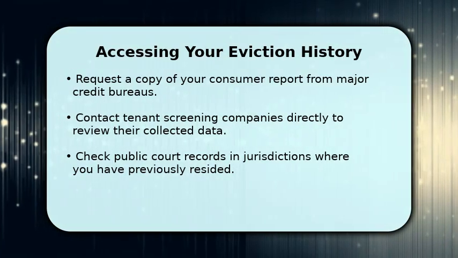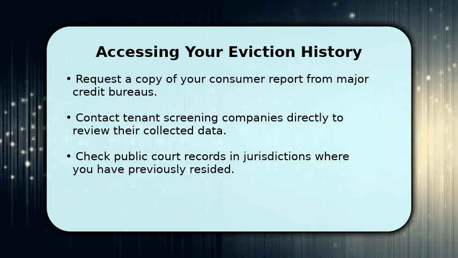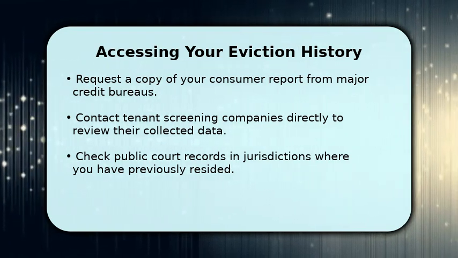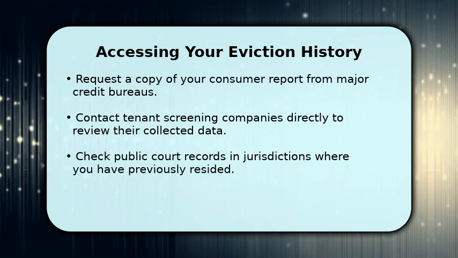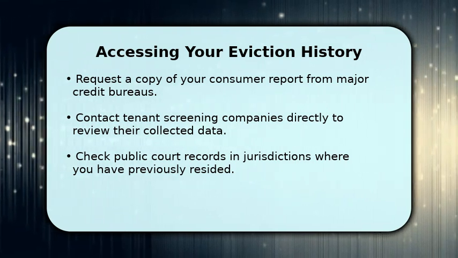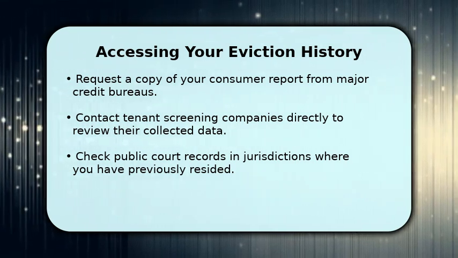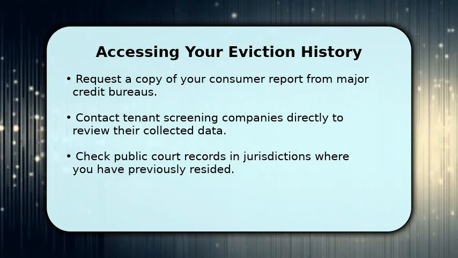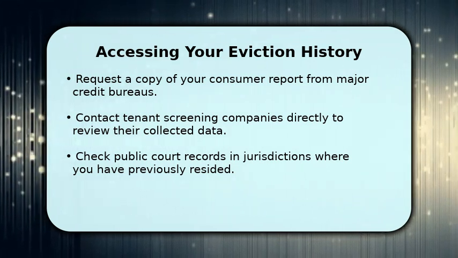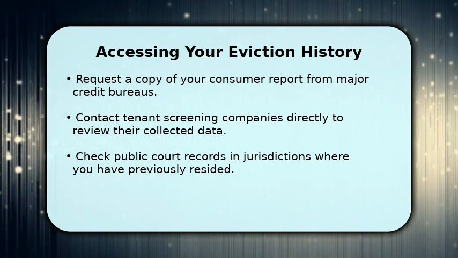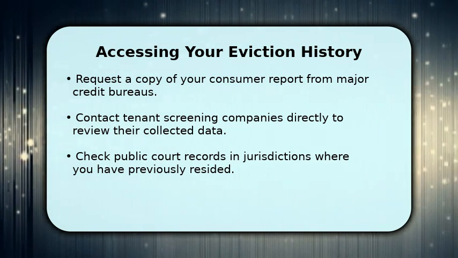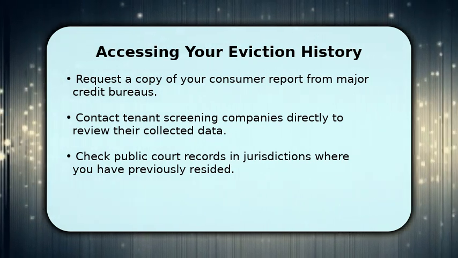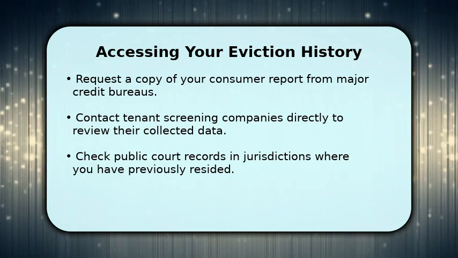To access your eviction history, begin by requesting your consumer report from major credit bureaus, as some evictions may appear there. Next, reach out to specialized tenant screening companies. They compile extensive rental histories. Additionally, you can directly check public court records in any jurisdiction where you have lived, often through online portals or in person at the courthouse.